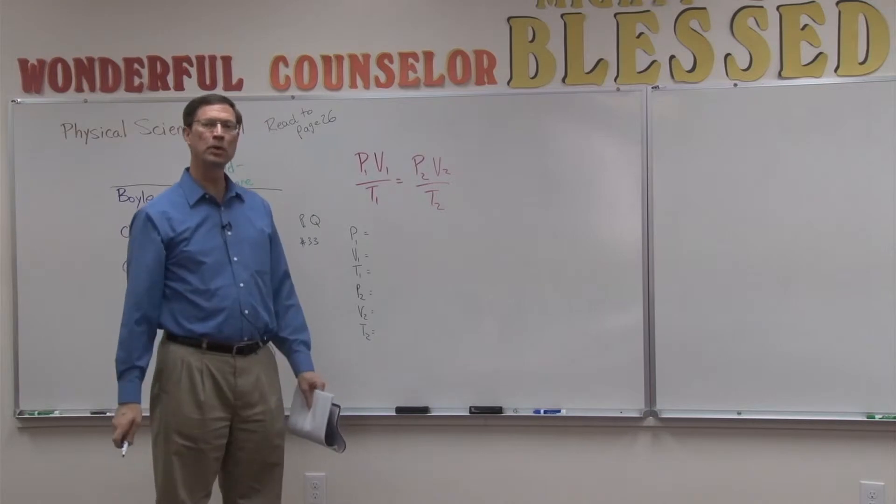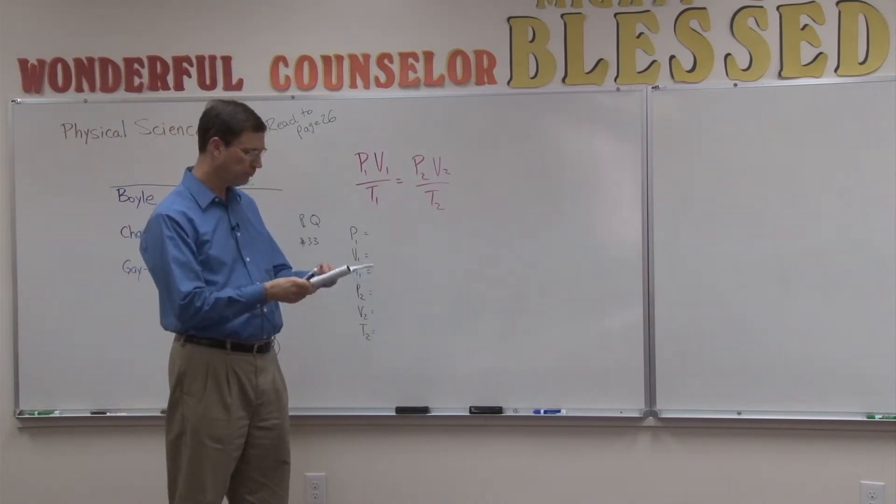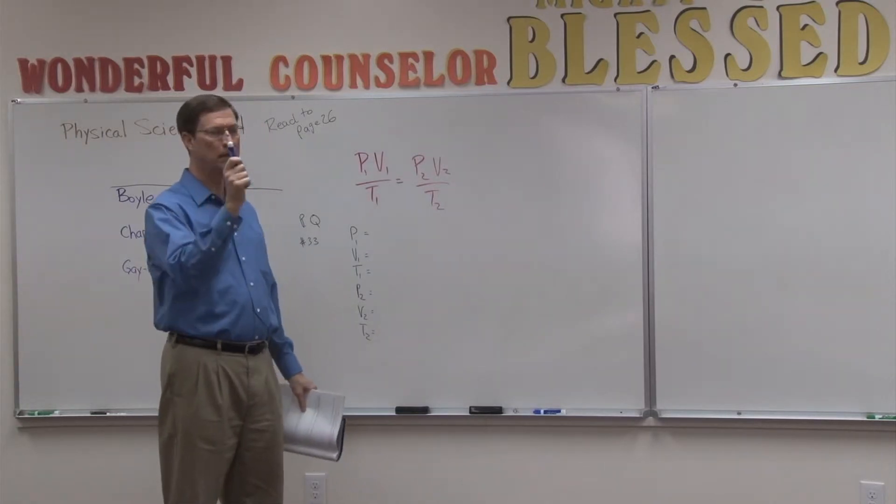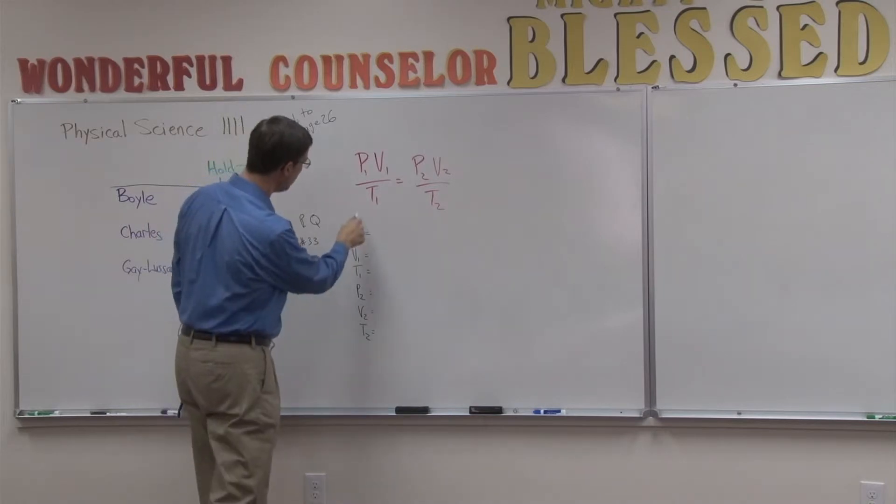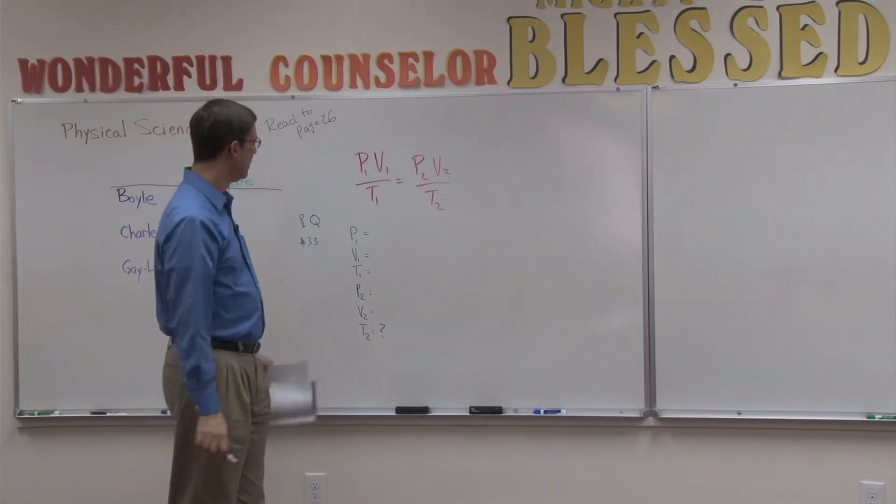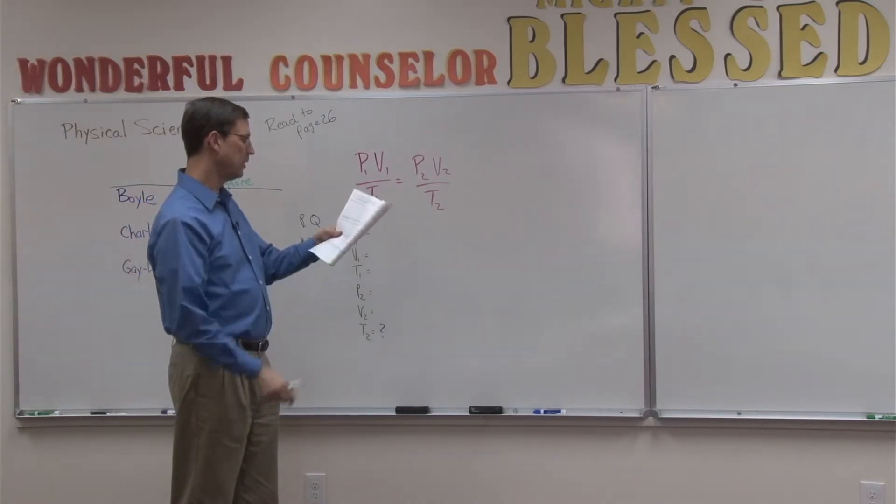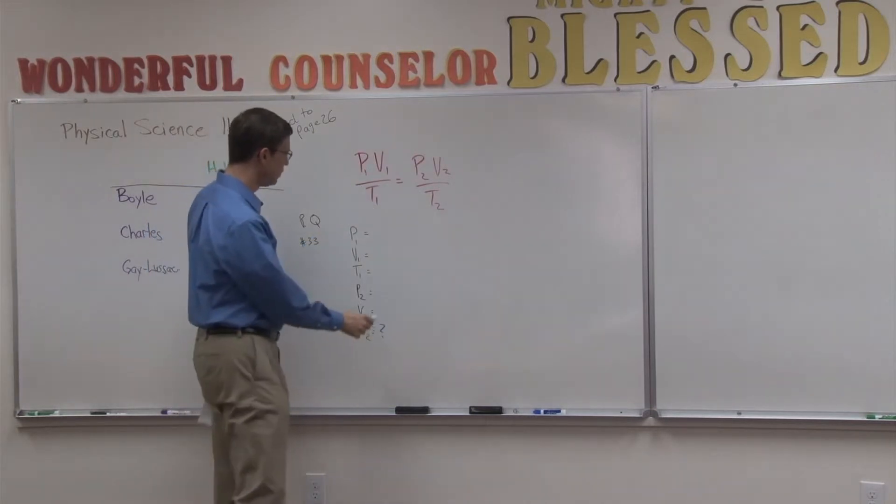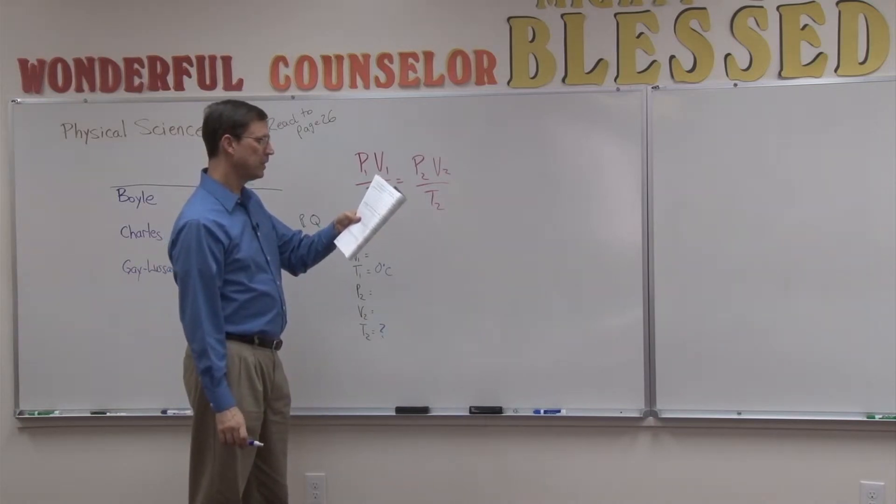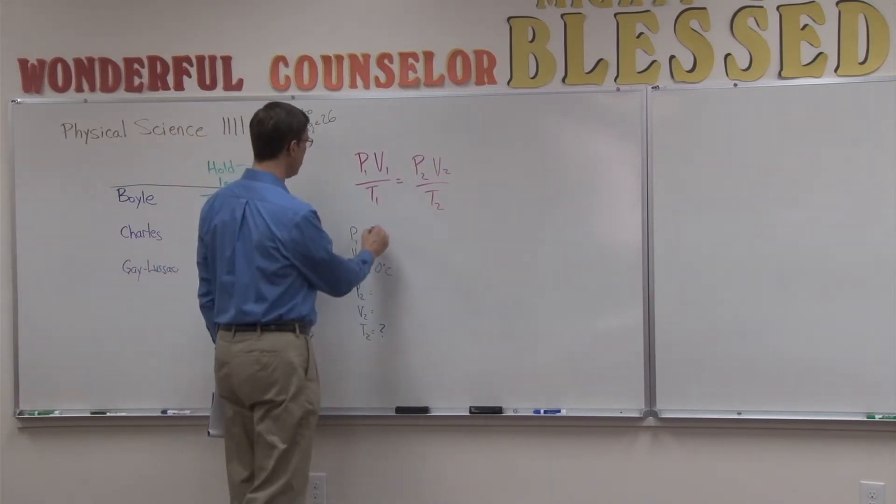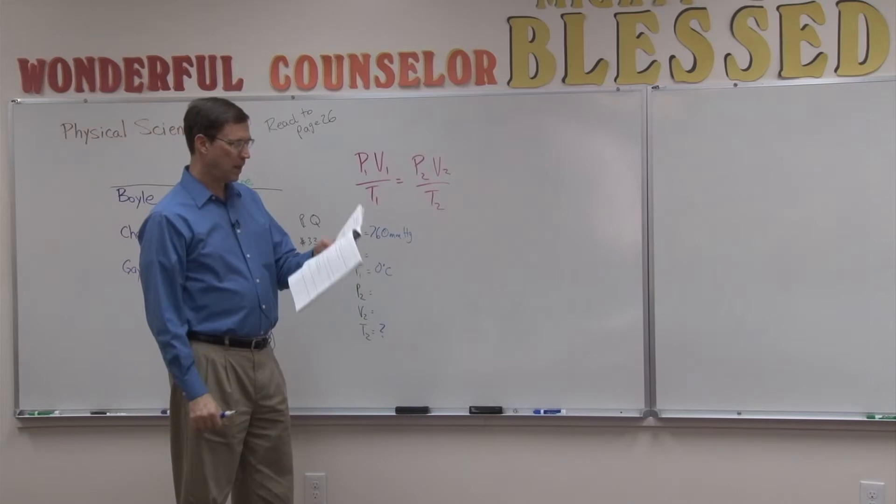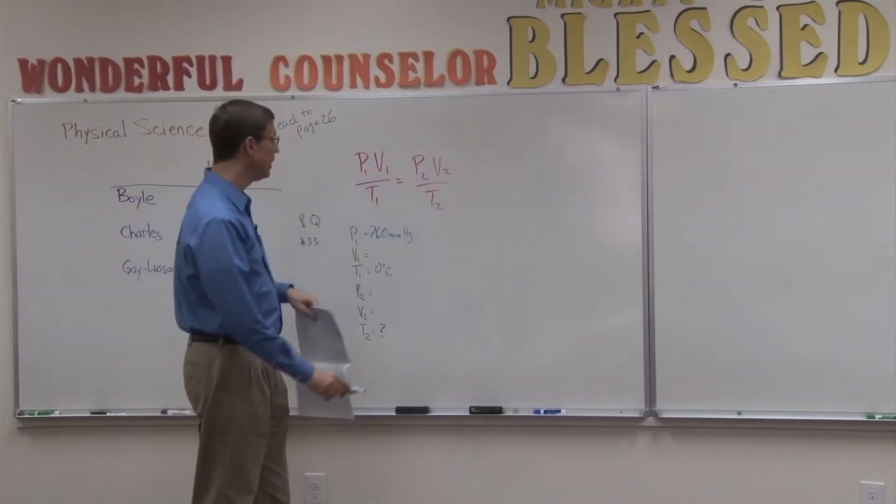So here's the six quantities we're going to solve for or are going to be in this problem. What's the question? At what temperature Celsius? That's the question. So I'm looking at all of these, and I'm finding the temperature, and I'm going to put a question mark right there. So that's the one we're solving for. Let's go back. It starts off with 0 degrees Celsius. So that's temperature. 0 degrees Celsius. 760 millimeters of mercury. That's pressure. And a quantity of 500 liters.